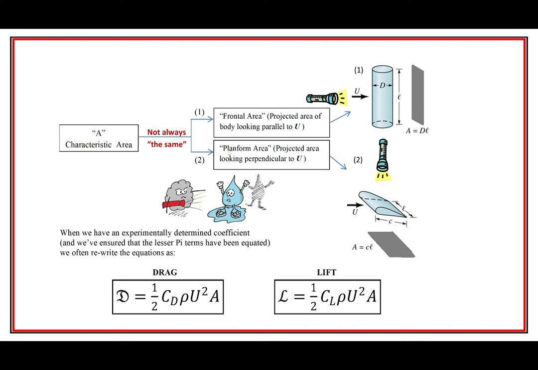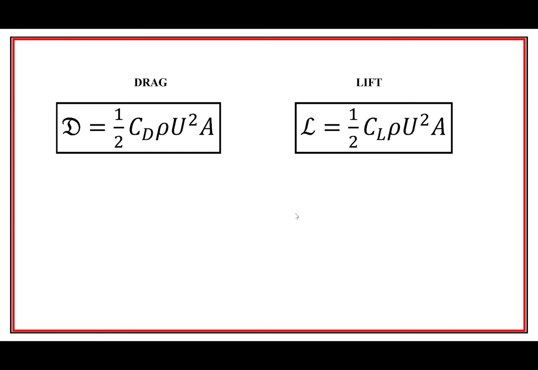for the lift, it's going to be the planform area. So that's like having the flashlight pointing down at it and seeing the shadow that's beneath it. That flashlight is perpendicular to the flow direction, or velocity direction, in these two cases. And what we end up with from experiments is a whole lot of different charts and figures that we can look through to find them.